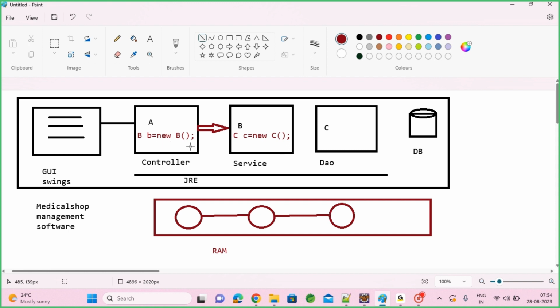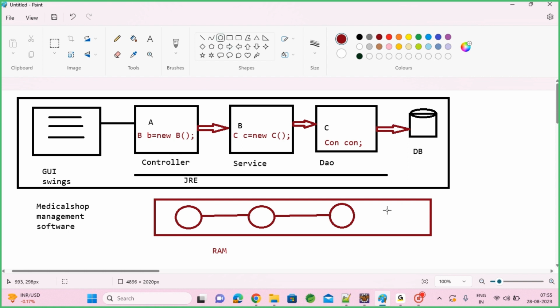Okay. So here, without containers, maybe C may be connected with the database. Here you may need a connection object. We will be creating that as well. There is a different approach to create a connection, but this connection object will help you to connect with the database. So A will connect with B, B will connect with C, and C also can connect with D because the connection object is available. So everywhere the object is required.